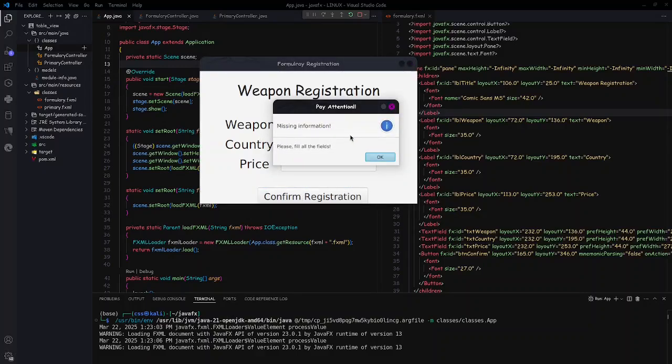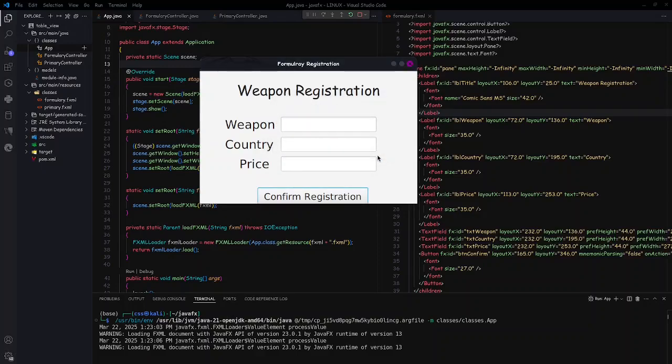Let's see what happens when I click add weapon and confirm registration without providing any information here. So my alert is displaying successfully and the user now knows what the error is. When the user clicks OK, the flow goes over the formulary again and the user has another chance to try to register a new weapon and insert it into the record table.